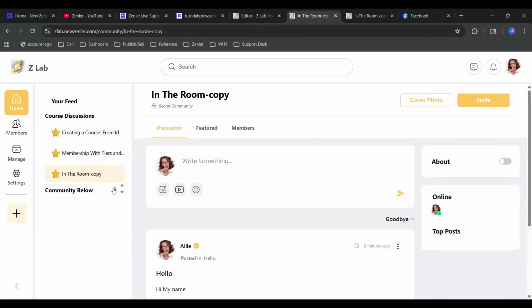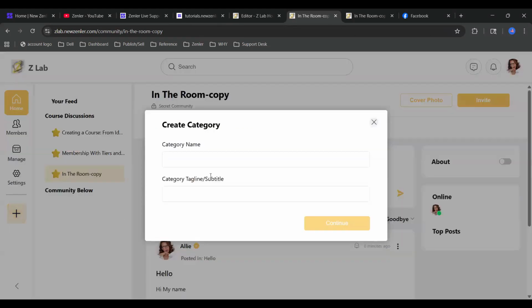Right. The workflow on this is what I would do. I would set up a category that says replays.